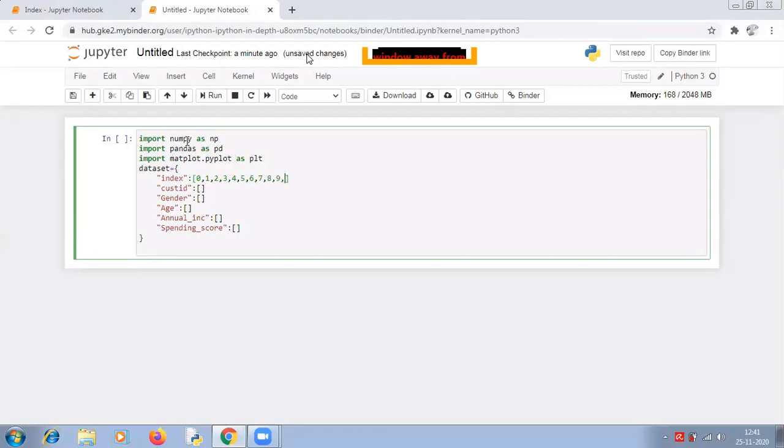The index will be from 0 to 15, so we have 16 values in total.